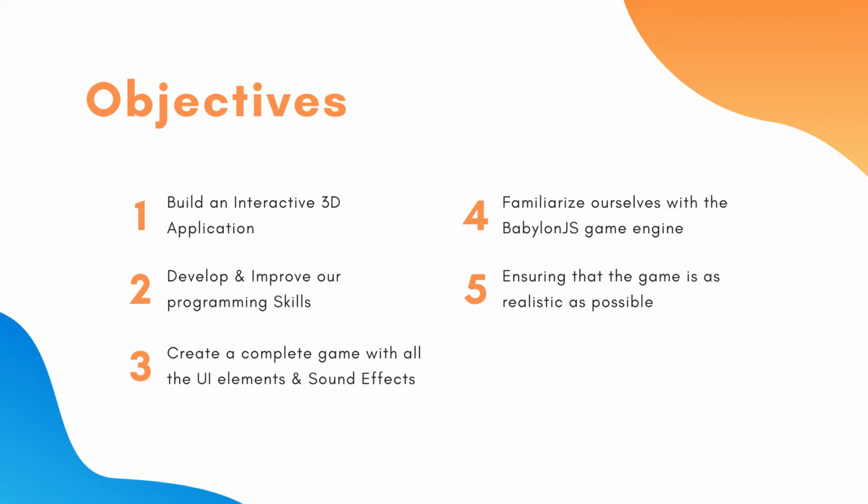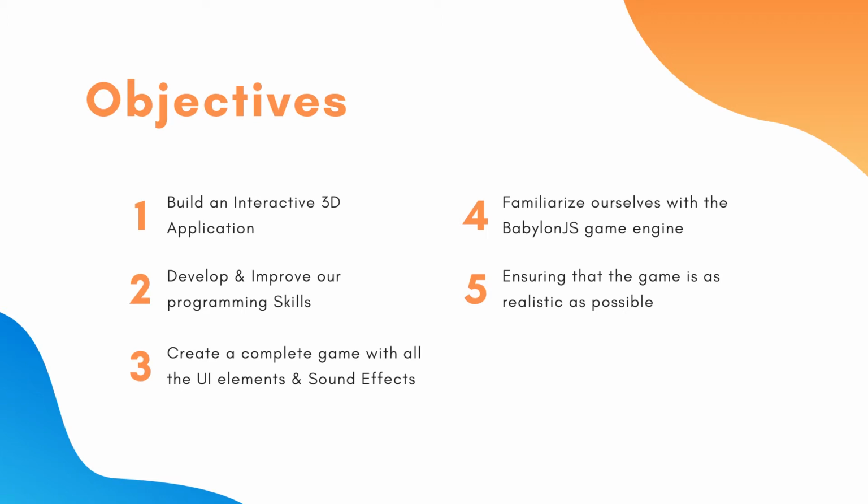So firstly, we wanted to create a complete game with all the elements. That includes maybe the menu, settings, and everything else, as well as the sound effects and music, of course. And then we also want to familiarize ourselves with the Babylon.js game engine. Okay, so that's basically the main game engine that we'll be using for this project. It's a WebGL game engine.